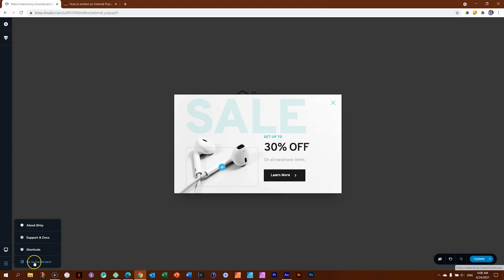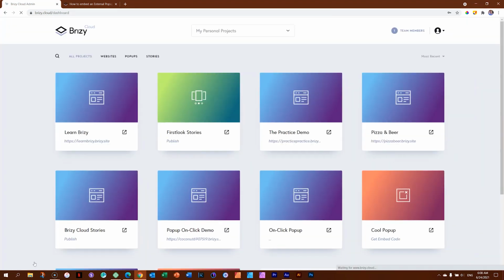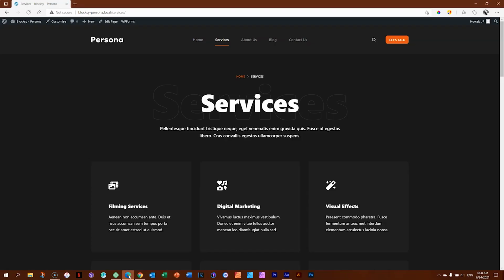And now the question is, as I go to my dashboard, do I need to take that code again and go back into WordPress and paste the code again? Let's test it. Remember, I'm not taking the code. I'm just going back to WordPress. We reload the services page because within our plugin, we have set that condition that this pop-up can only appear on this page. But this time it's on page load, 3 seconds. So let's load the page and then we sit in silence.